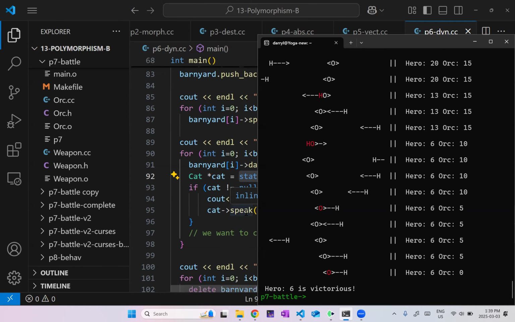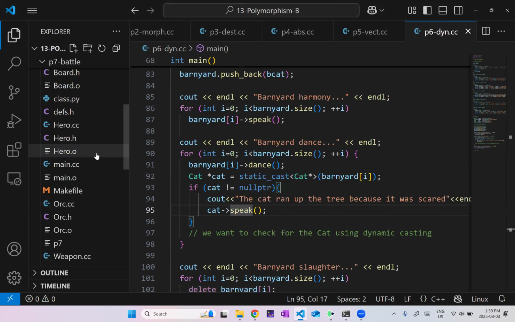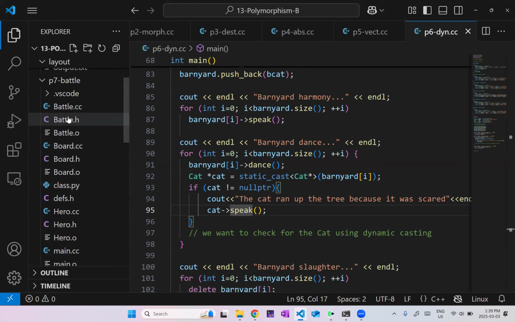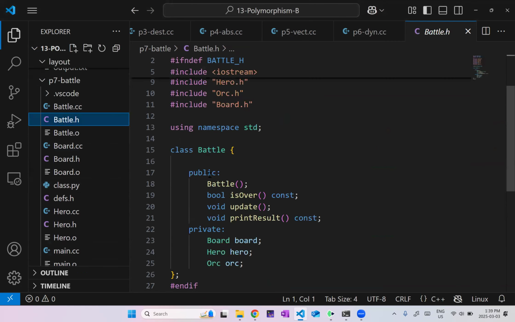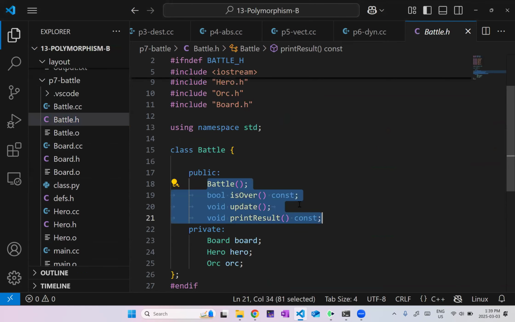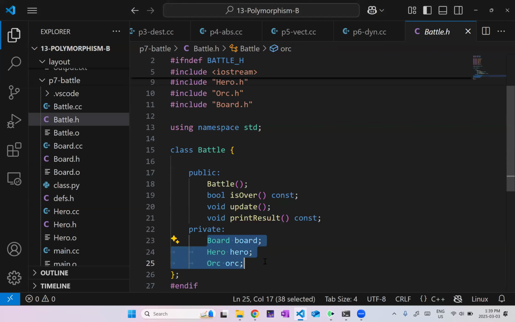Okay. So let's take a look at some of the code, and then we're going to see what kind of changes. So the battle class is, again, the controller, really simple. Everything is done in the update function. So this is where all the action happens. I have an instance of a board and a hero and an orc. And the board is where things are drawn.